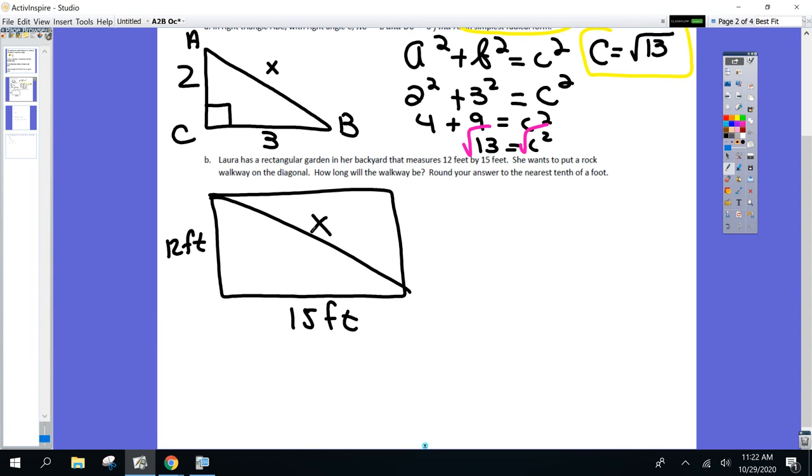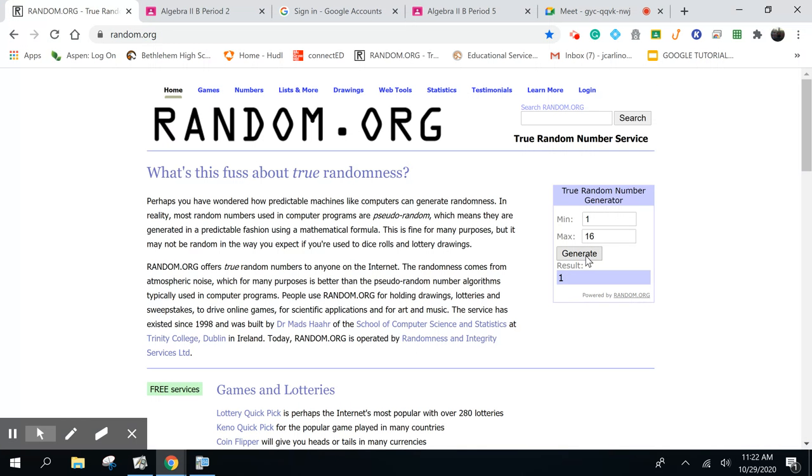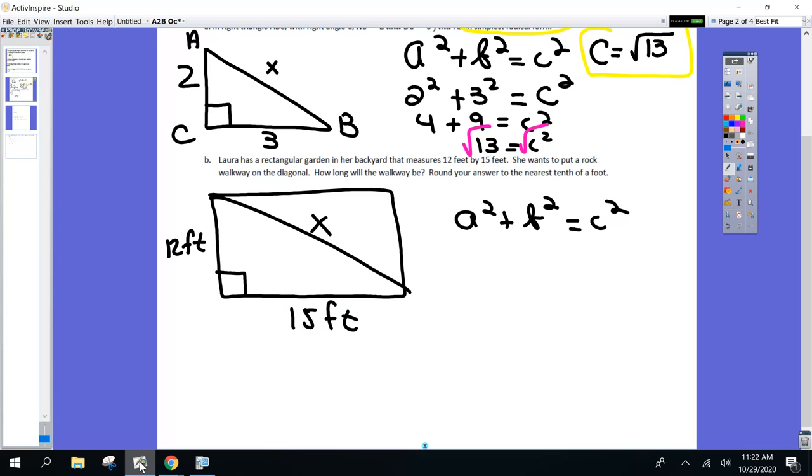If you don't remember your geometry days, rectangles have right angles, so that's how I know I'm dealing with a right triangle. Again, I know something about all three sides, so a little Pythagorean theorem in my life, nothing wrong with that. Could somebody fill in the values for me? Bassett, go ahead. What do you want me to plug in for A, B, and C? 12 squared plus 15 squared is equal to C squared. Got it. Great job. Now I just go to my calculator. You can figure out 12 squared plus 15 squared.